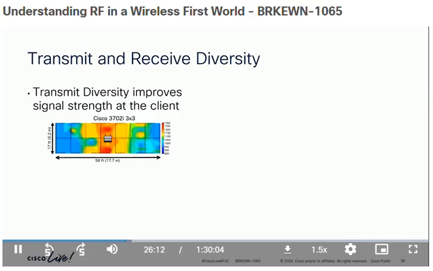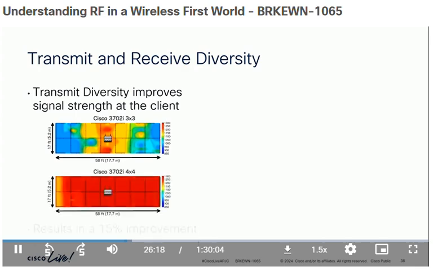And you can see it's all over the place. Close, I can hit high, but as I extend out, it gets less and less. What I'm now going to do is re-enable that 4th antenna. And this is going to allow me to do transmit diversity. Again, depending on where you are positioned, I'm going to figure out which way that extra antenna is going to allow me to get a better signal to you. And now I get much better consistency in terms of my throughput across the cell because I'm able to improve the signal to noise ratio everywhere in the cell.